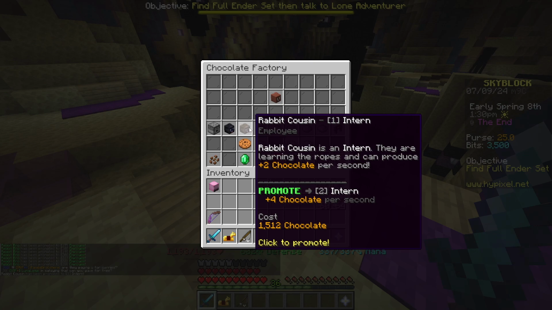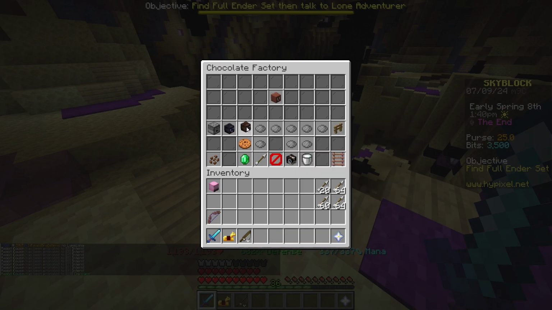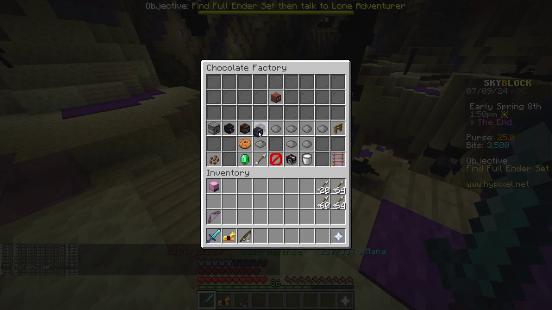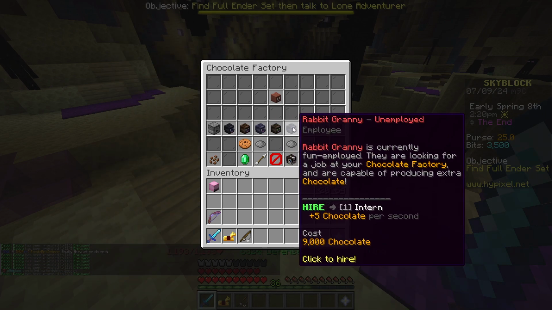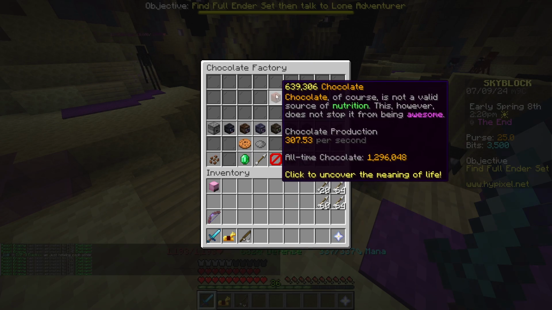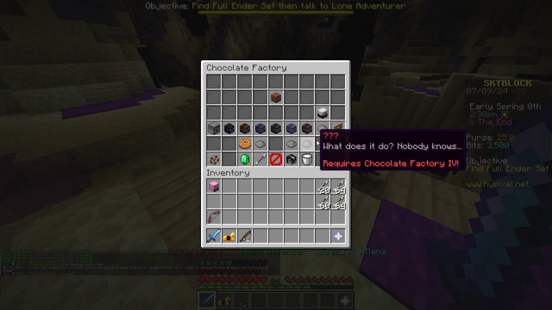Wait. What's this? Requires Rabbit Cousin to be promoted to level 20. Bet. We are going out with this one. Right. Sweet. What level's this? 20 again. And this one's also 20. Come on. 20. I guess we also got this one to level 20. You cannot hold it down as well. And I've still got a lot of chocolate left. So how much am I getting per second? 306 per second.